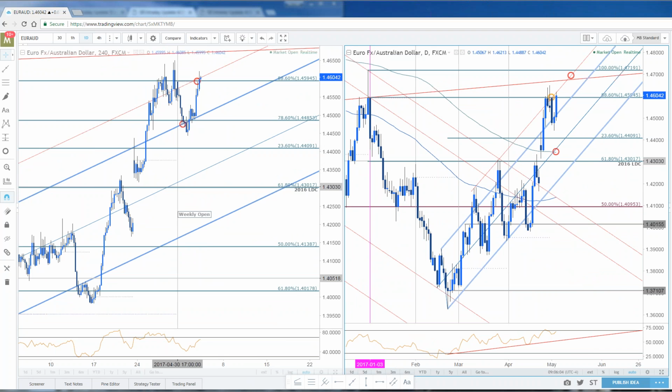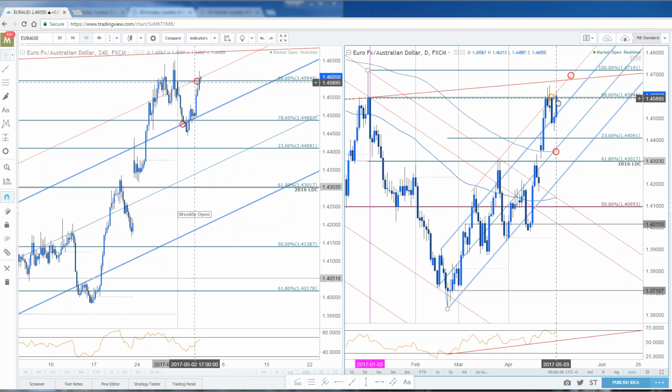Euro Oz long yesterday, London range breakout for Sandy, still holding it. Could we have a look? So for Sandy, for you, I'm not sure where the position that you got in from. This is an area of which I'd actually be looking to take some off. This is the weekly open and that 46 range that we highlighted last week and capped the advance. You haven't gotten a close above this yet, and it's the weekly open.